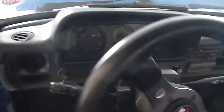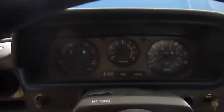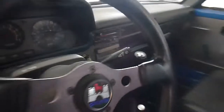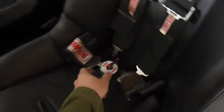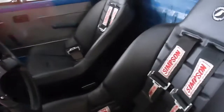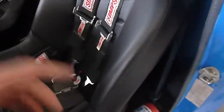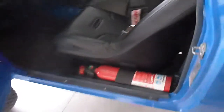These are pretty sporty little trucks — really some of the most sporty trucks that I think Toyota built, just as far as the gauge cluster and everything else. It's got the Simpson cam lock seat belts, five point. I have the five point, just not installed yet. And the fire extinguisher.